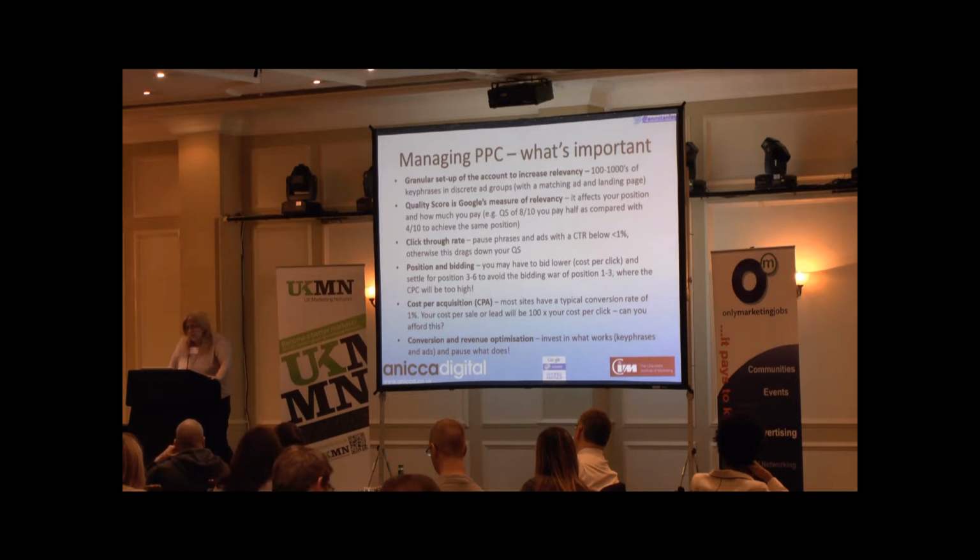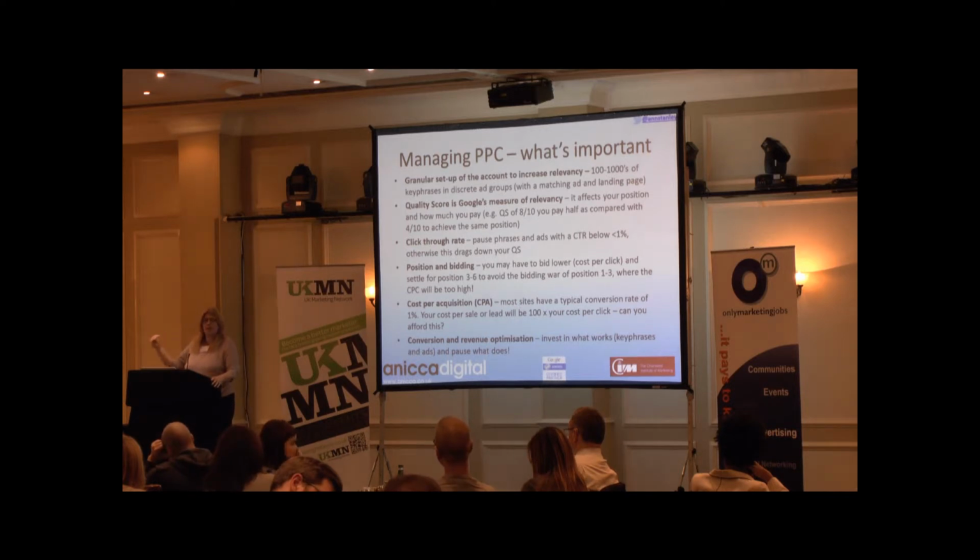The last thing is that conversions are great, but they don't necessarily reflect what money you make. And one of the nice things about analytics is it's starting to bring all its data back into AdWords, or you have to invest in technology. We use a platform called Acquisio. And what that means is for e-commerce websites, we can take a campaign and see how much money each key phrase actually generated. So it's not about how many conversions you've got, but how much money you actually made.